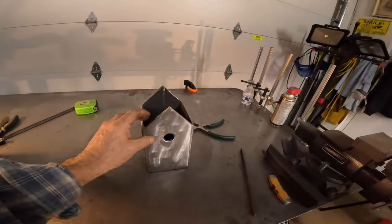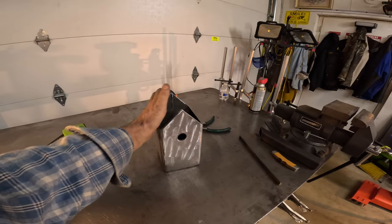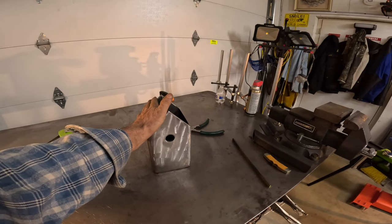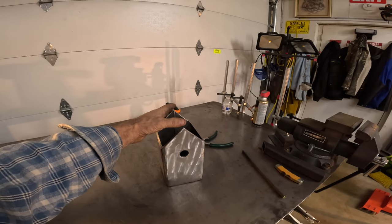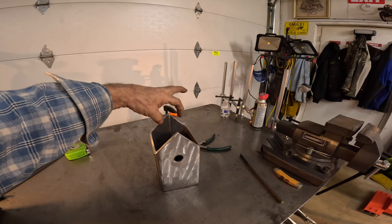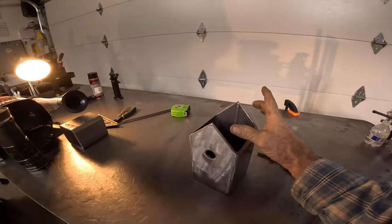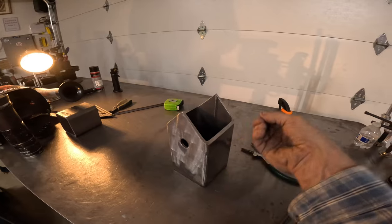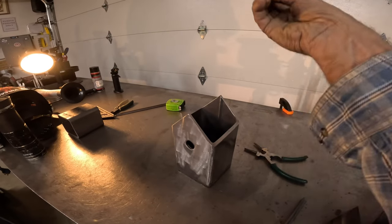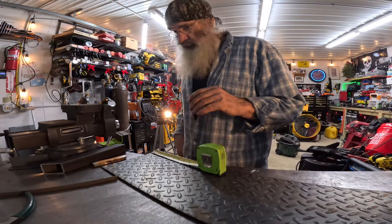Now we gotta figure out how to do the roof. So what I'm thinking about doing is I just put a permanently mounted piece of diamond plate on the left side. We'll permanently mount that. And then we'll get a couple of our weld-on hinges, and we'll weld at least two of those on here, and then we'll put on another piece of diamond plate on this side that you can just open and close. So the one on the right will not be permanent. Let's start with the permanent mounted one.